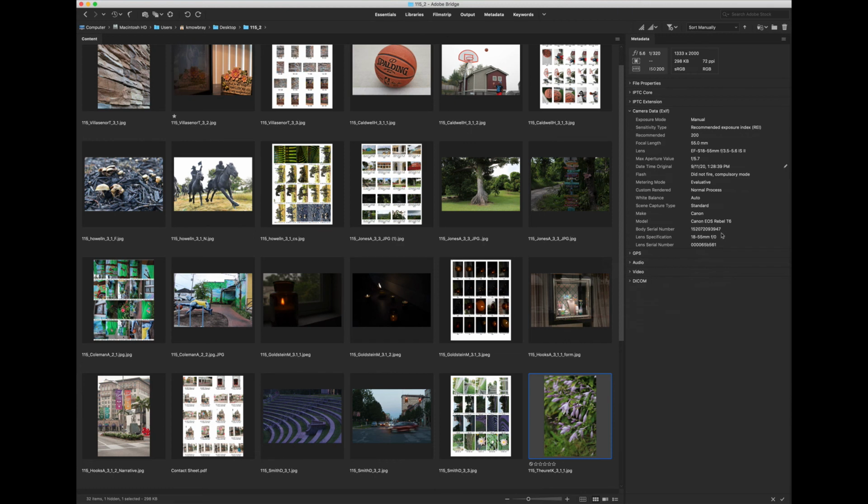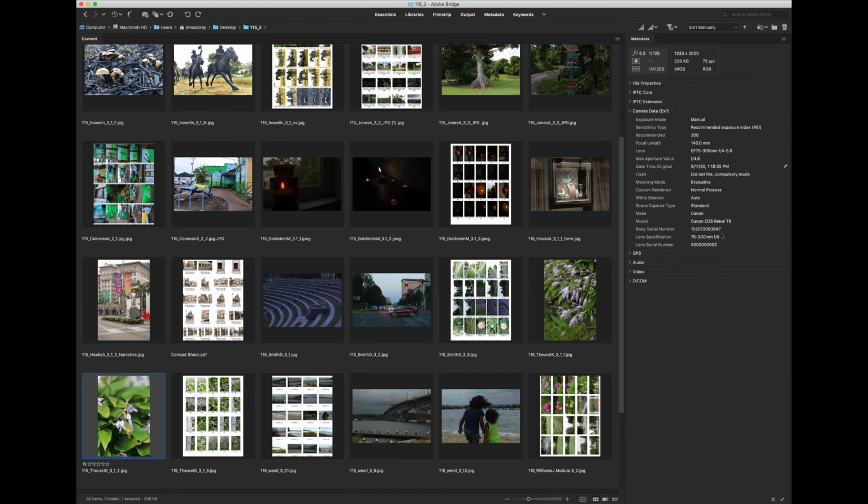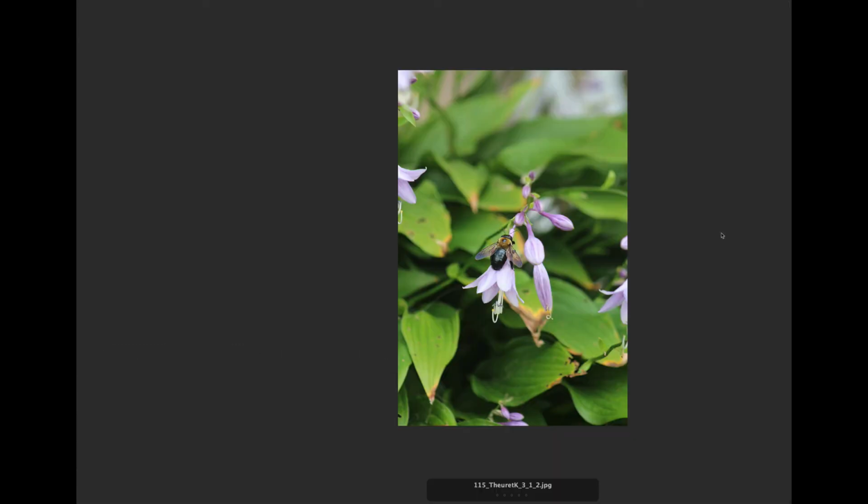You shot this at f5.6, 1/320th of a second, ISO 200. So by getting closer to your subject, as we've talked about, you're able to have a shallower depth of field with that f5.6. And then for your narrative image, we have the bee as it's pollinating.